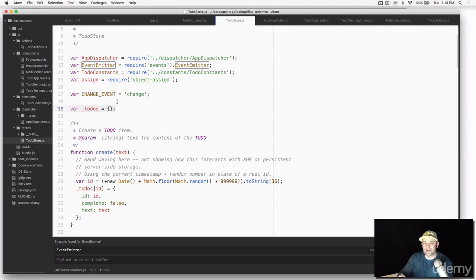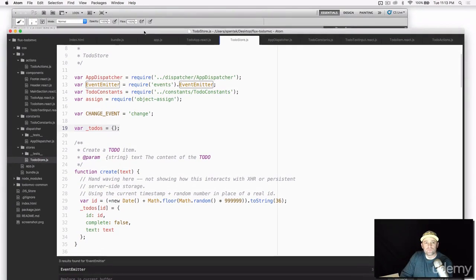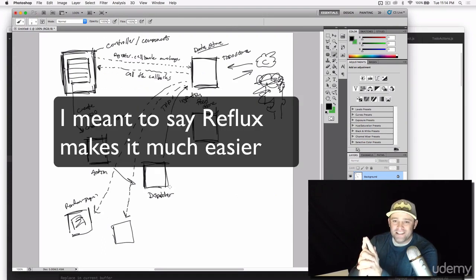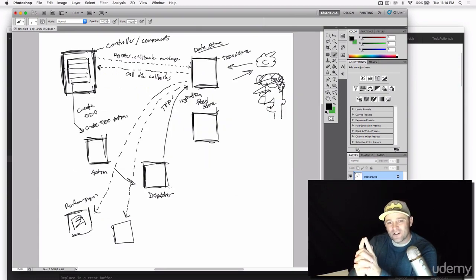One more thing I want to point out. If you remember my drawing, we had an action and a dispatcher. These two things kind of do the same thing. Like, why call an action and just forward it to the dispatcher? Now, with Facebook and huge applications, they've very much modularized this in a certain way, and they've built it a certain way for certain reasons, which I don't completely understand. But they're not completely necessary to have both of them separated. In fact, Reflux makes this much easier. And so we're going to talk about Reflux in the next video. I'm going to end this one now because it's gone on.